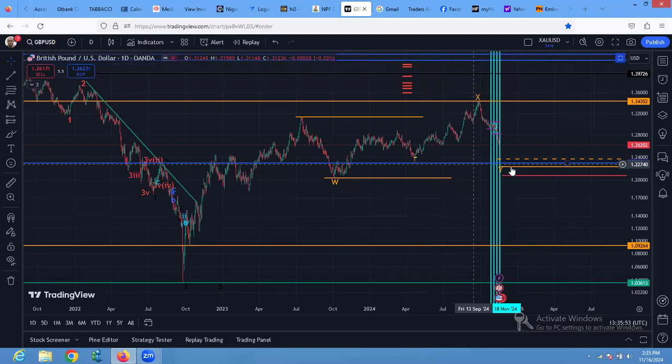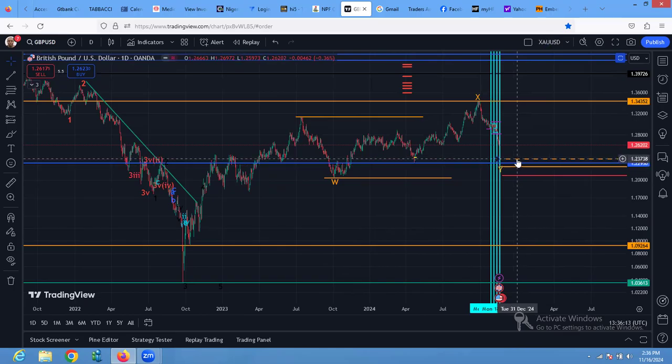I don't see us break here now for now. This is like a W, an X at about 127, 123. And this is the area that I expect, between here and here, is the area that I expect that we are going to see that change of structure or reaction around this area.